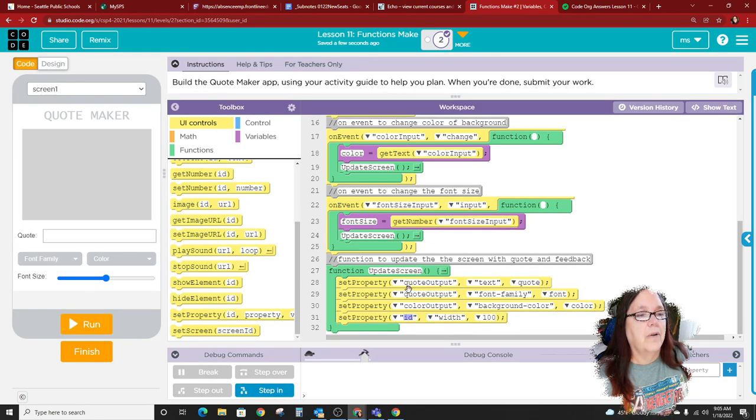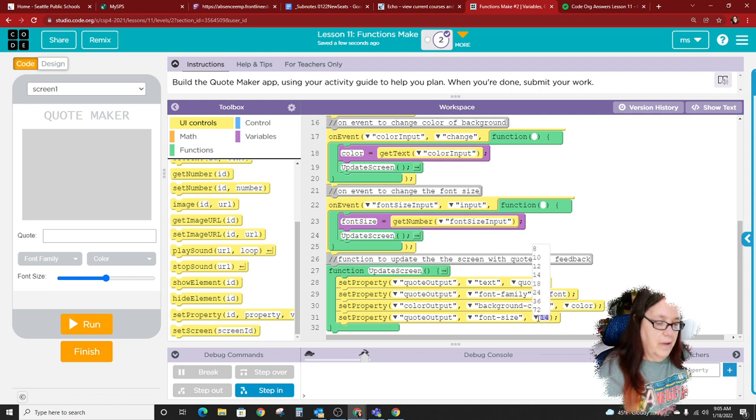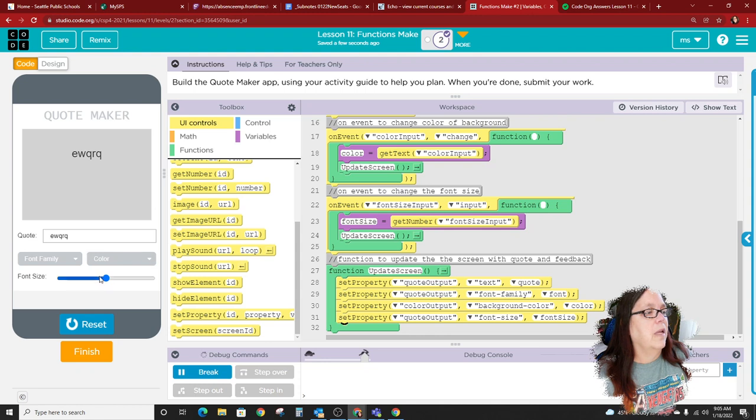We're going to go back to our quote output and change the font size, and I'm going to change this to be my variable of font size. Now see, you drop down in numbers because it's saying, what do you want to change it to, a particular size? Nope, I'm going to change it to be my variable of font size. So go ahead and hit run, put in a quote, and you'll see that it should change the font size.